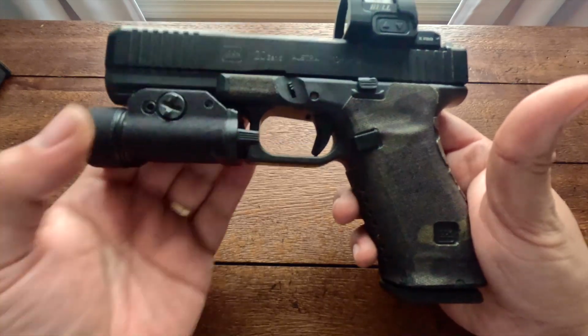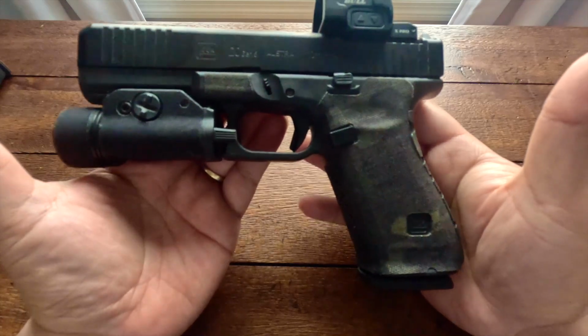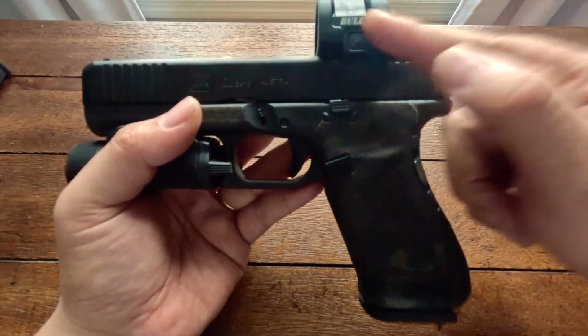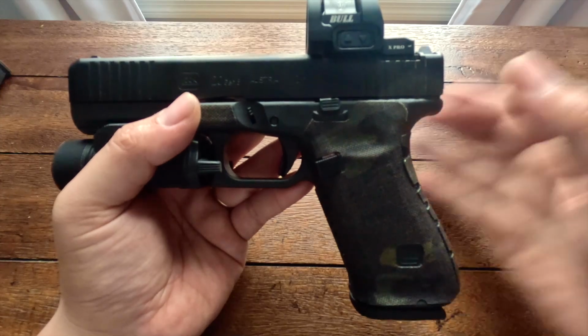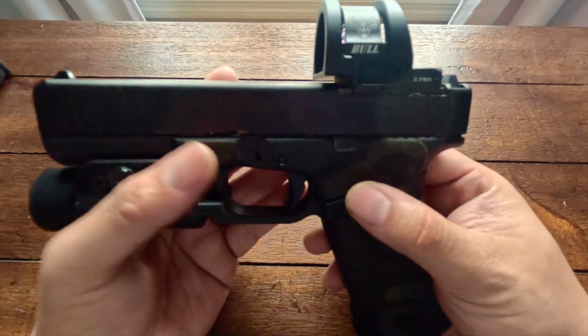But anyways, so this does weigh 29.81 ounces, which is slightly on the heavier side for something that I'm used to, but overall, I love this thing. And like I said, we're going to check out the Bull X Pro. We are going to put this through the durability test, just like we did with the other optics that we've had on the channel. No exception on this one. And we're going to see what this thing can handle.